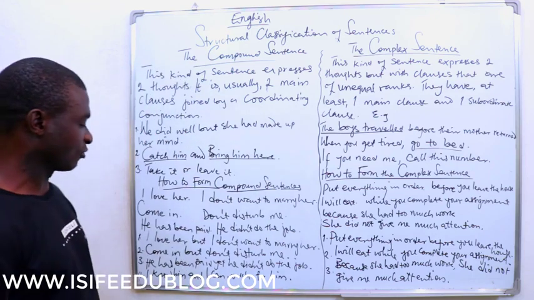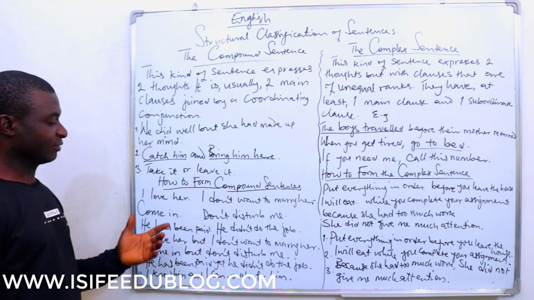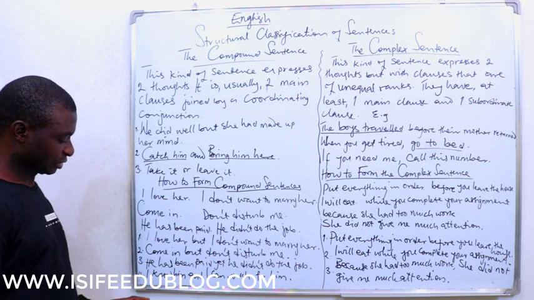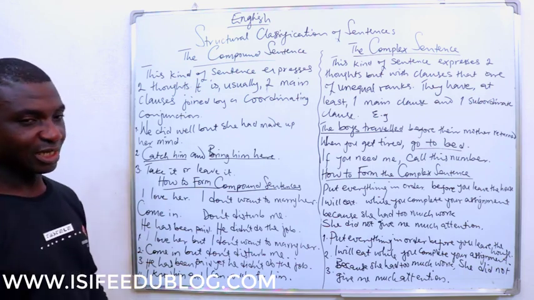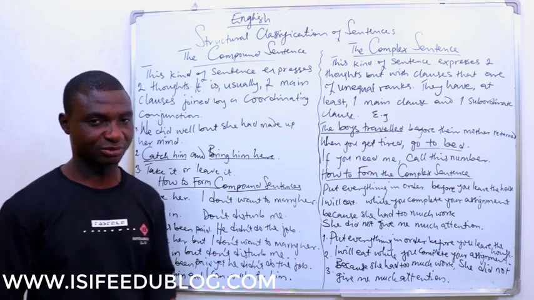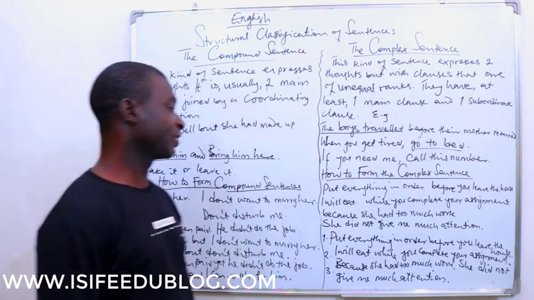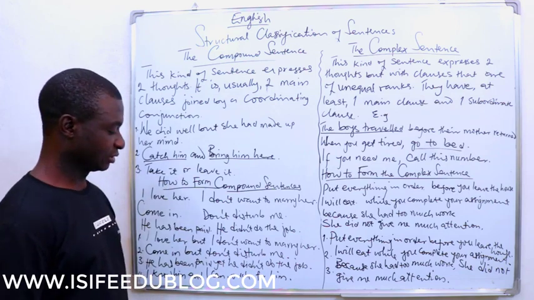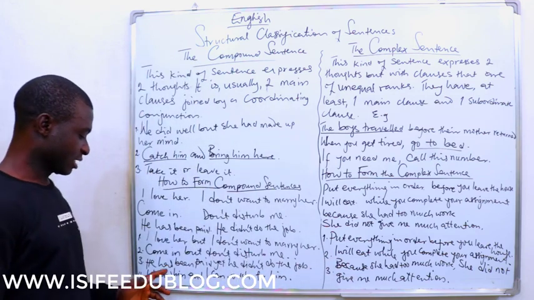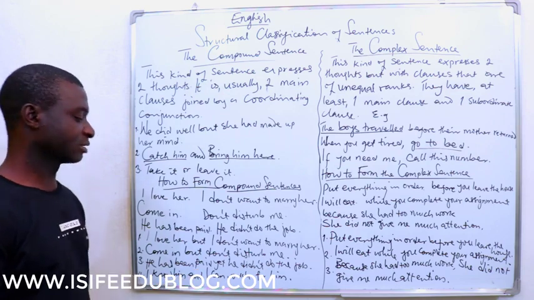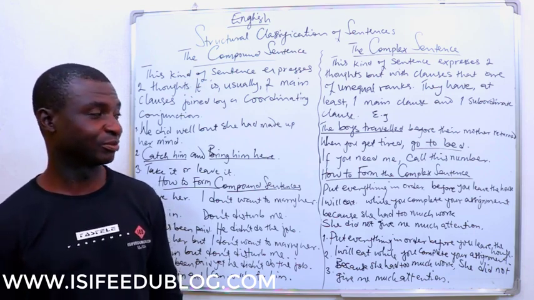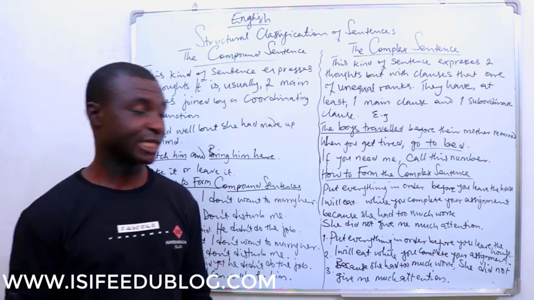Take your time, learn how to form them. I love her, but I don't want to marry her. But is used. I know him, and I can vouch for him. And is used. Two positive things. I know him, positive. I can vouch for him, positive. And comes in. When you have a choice, or comes in. When you are admitting that something has been done but another hasn't been done, he has been paid, yet he didn't do the job. So there is a breach of contract. We use yet.